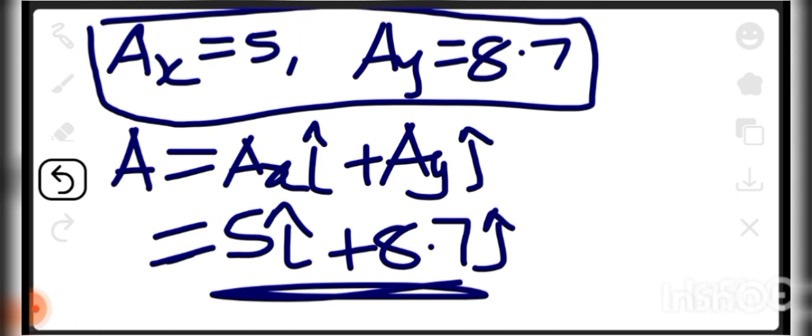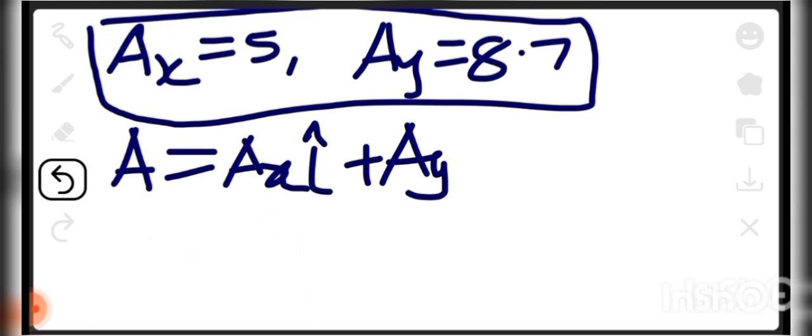Then in polar form, look how to represent the answer. You don't even need to calculate anything. You just write the magnitude, then the angle. That is all. Remember the magnitude was 10 before. It was 10. Should we check it? Remember how to get the magnitude of a vector. Okay, let's check now to see.